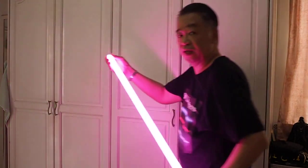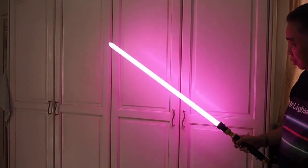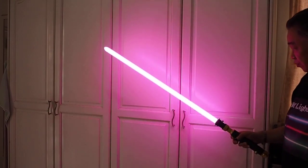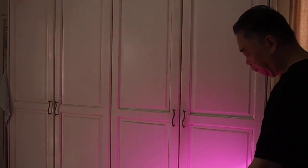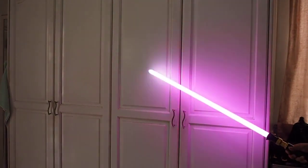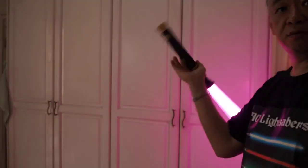Oh, I haven't glued in the head of the saber yet. Okay, besides flash on clash, you also have blaster blocks, or what I call the AQ mode. Not sure if it's very visible. We also have the blade lockup. Also there is a drag, so you point it down, hold auxiliary, and you have a drag effect, which is the tip being lit up. There's also a spin sound.